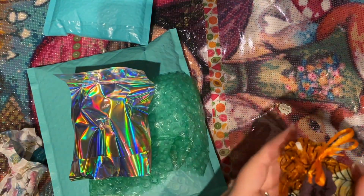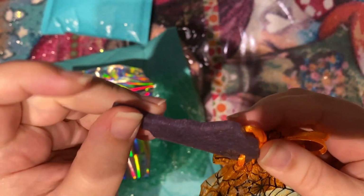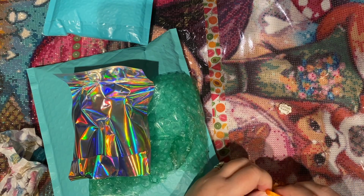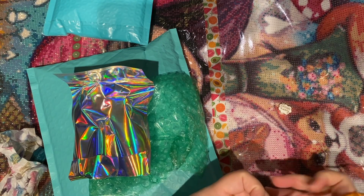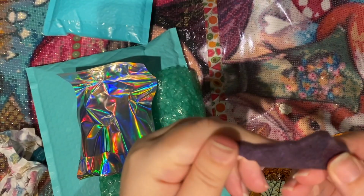Okay, so their pens come wrapped in this and then put in here, and I'll show you the pen in just a minute, but I love this. I told Elizabeth, please, please, please make sure I have a Carolina little tag. I love that extra touch that they do. I've been collecting them. I now have 2. I'm hoping I have 3 because I have a second or third package here. But isn't that just adorable? Absolutely love it. And it's purple.